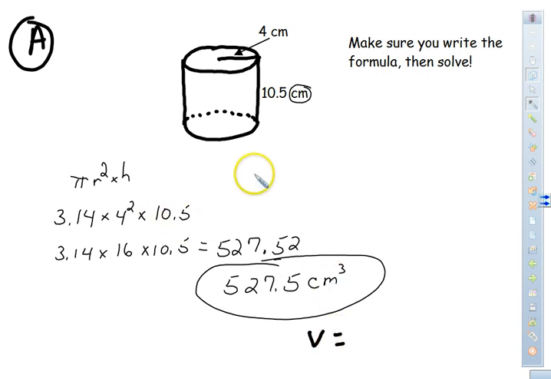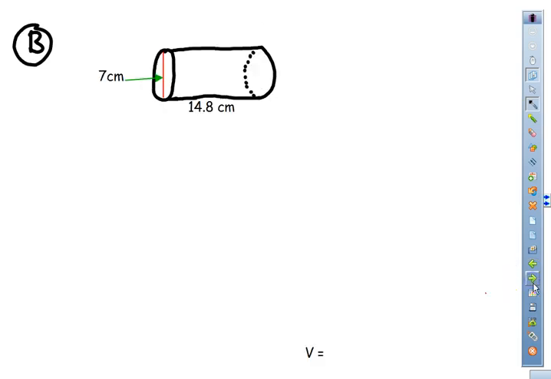Probably the biggest issue that you have to make certain of for this problem is determining what they gave you. Did they give you the diameter, or did they give you the radius, and apply it to that? So let's go ahead and do this next problem. And I'm going to let you hit pause and you can compare answers.